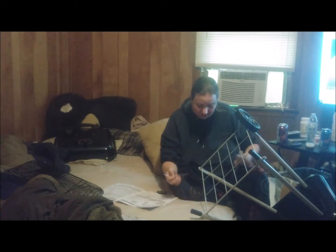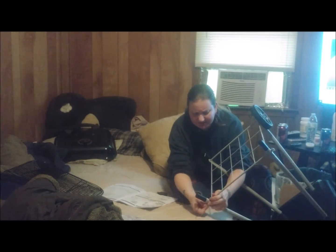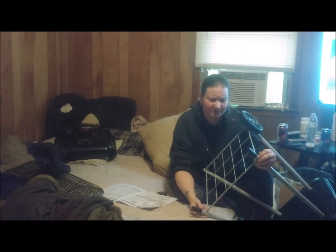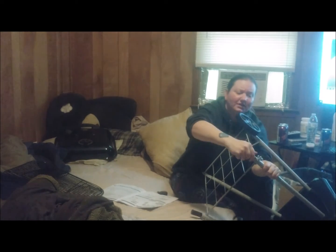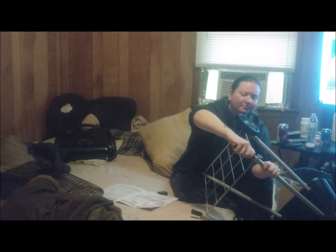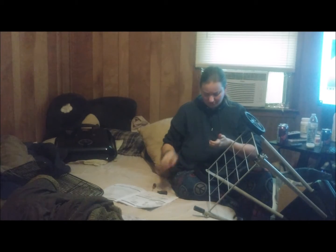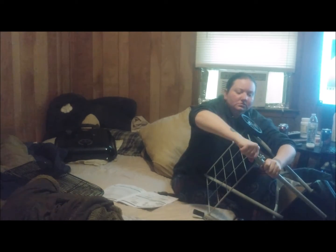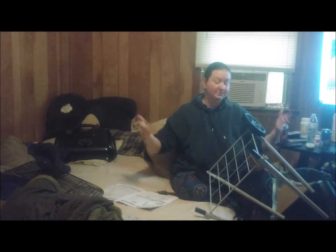Don't I have to tighten stuff first? I should probably tighten stuff first. I have arthritis in my hands. I can't tighten stuff. I can't even get this leg in. It's got like a piece that's sticking up right there. Should I shave it down? Come off. Maybe I should stand on it. That's about as best I'm gonna get.